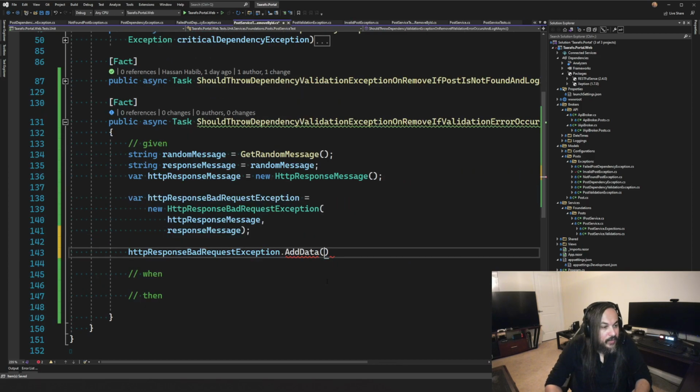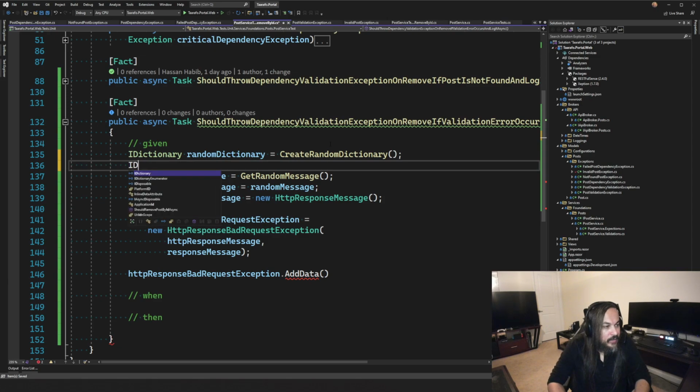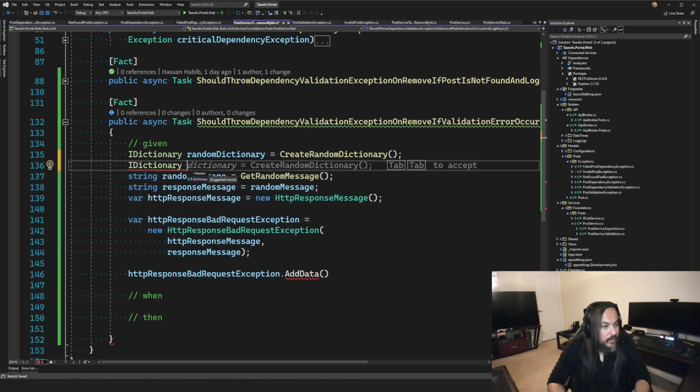Okay, let's go back here and say, an IDictionary. I don't know if it'll help me with this one, but we'll see. Random dictionary. Create random dictionary. Here's my guy. Is it going to be happy? Looks like it. Okay, IDictionary, exception data. So that's from random dictionary.